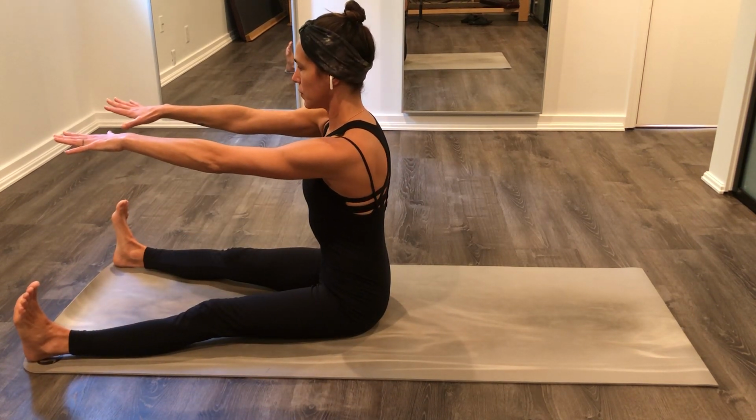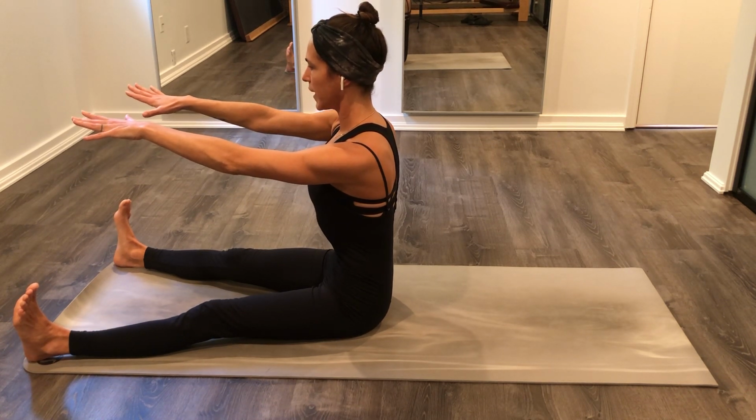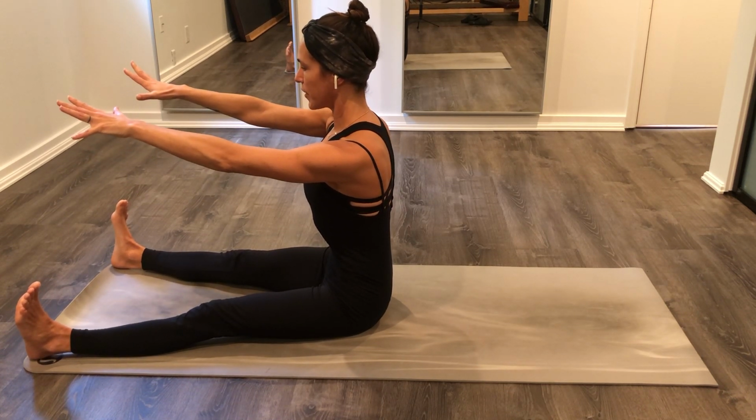Stretch your arms out in front of you. Pull your shoulders back and down. And then lift your low belly. See if you can lengthen your tailbone a little more down. Squeeze through your bottom as you lengthen through the waist. Take a big breath in.